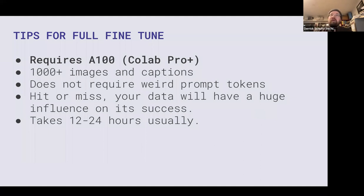I'll say people have said the results are hit or miss. I actually found that my results came out pretty good. I might actually train it a little bit longer, and I'm pretty happy with it.